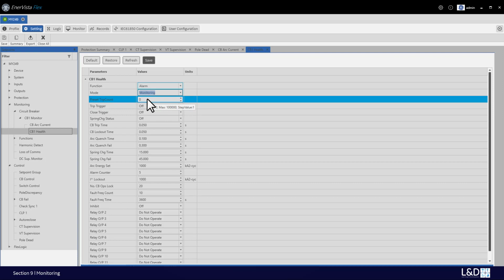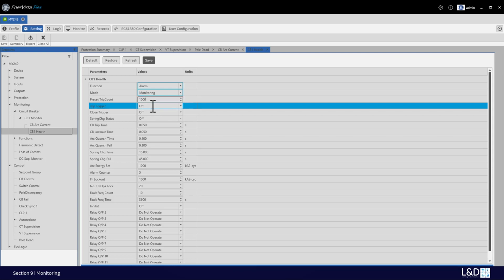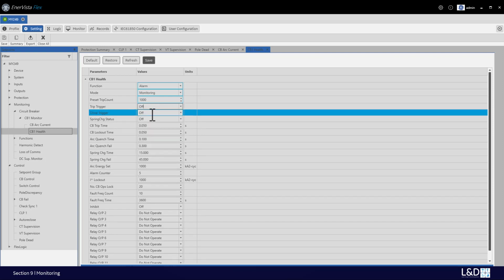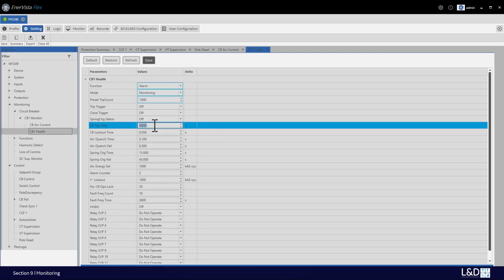For the preset trip count, the operation count is able to give direct information by comparing it with the permissible operation number. And a longer tripping time and closing time can be provided as an approximate estimate of the trip, close, coil, or mechanical wear.